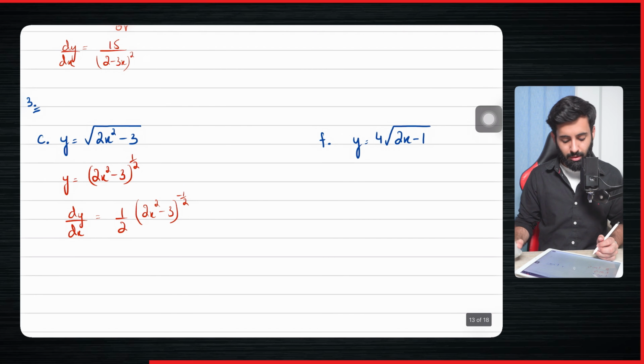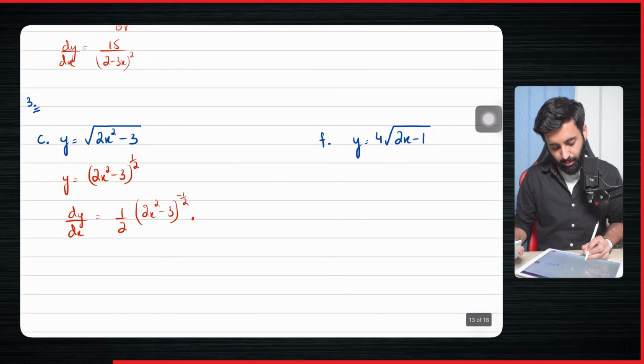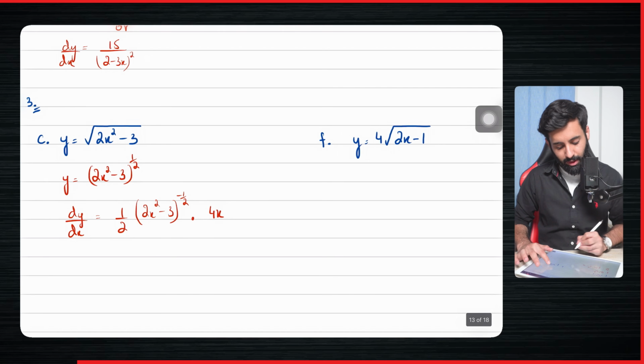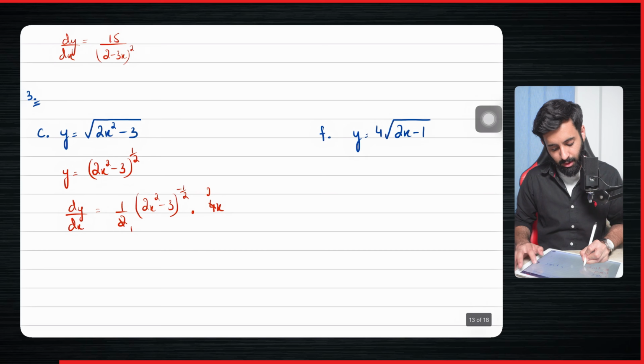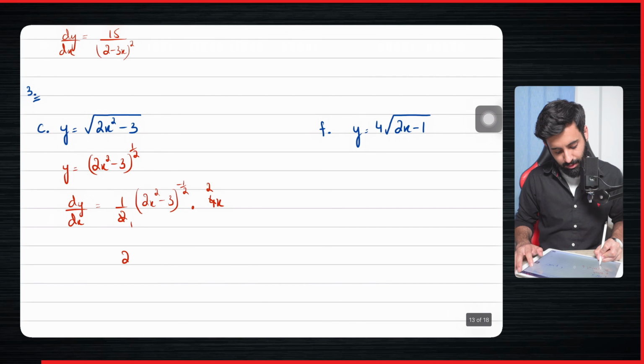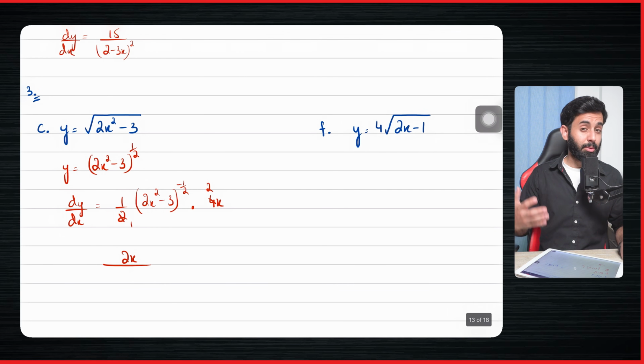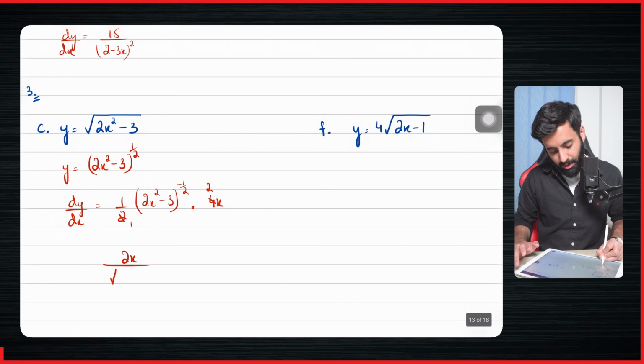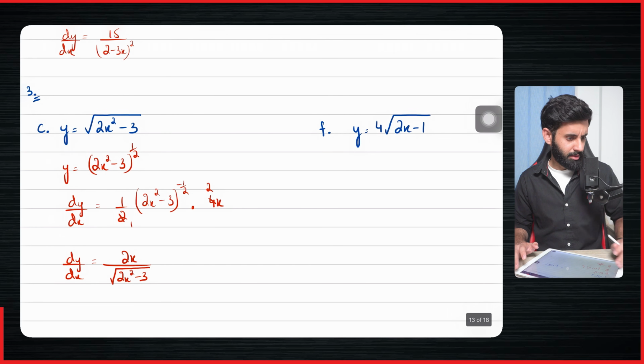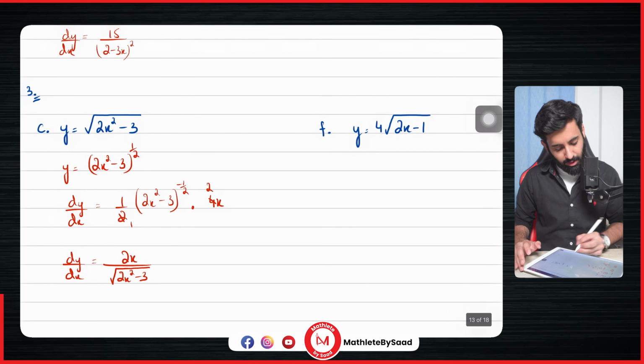Again, always a good idea to use your calculator if you're not too confident about your mental math, which is perfectly all right, nothing to worry about. And then you multiply it by the differential of 2x squared minus 3, which is going to be 4x, and then you simplify. So 2 1s are 2, 2 2s are 4. So 2 into x leaves us with 2x. And then if you want, you can shift 2x squared minus 3 to the power minus half into the denominator. When you do that, the power becomes positive, and that means we can write it nicely as 2x squared minus 3 inside the square root, which is the correct answer.